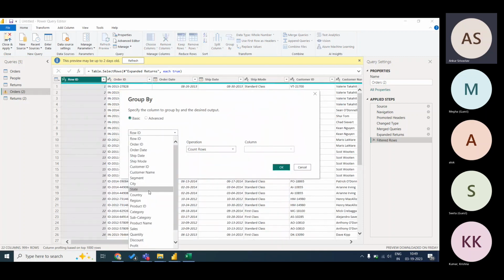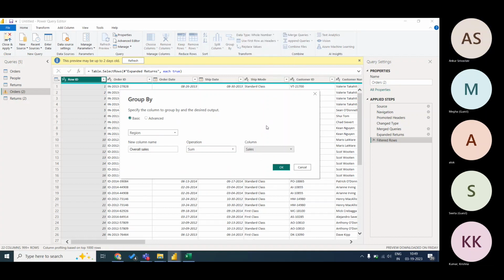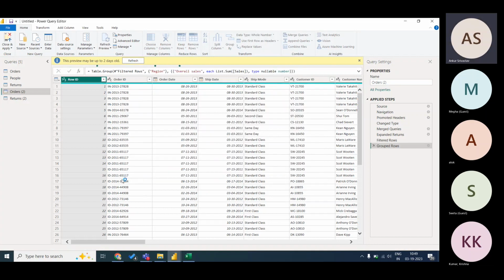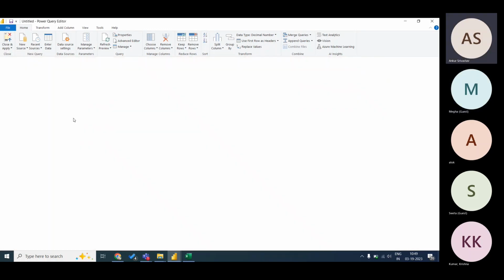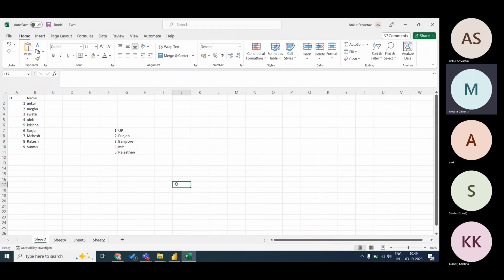Region wise sales, and I just want to do overall sales. You can take any name. This is the overall sale. Go to close and apply.